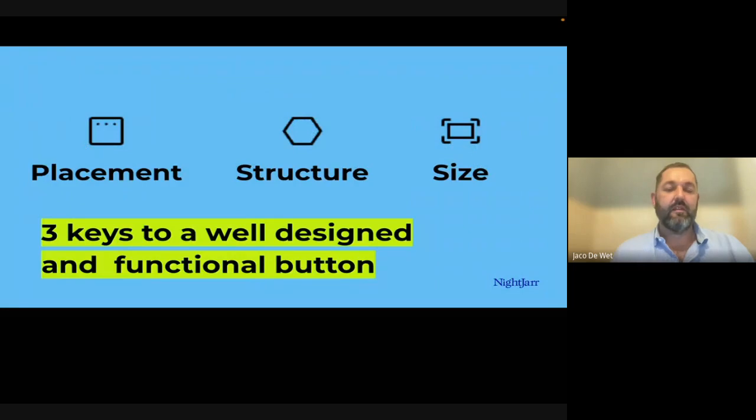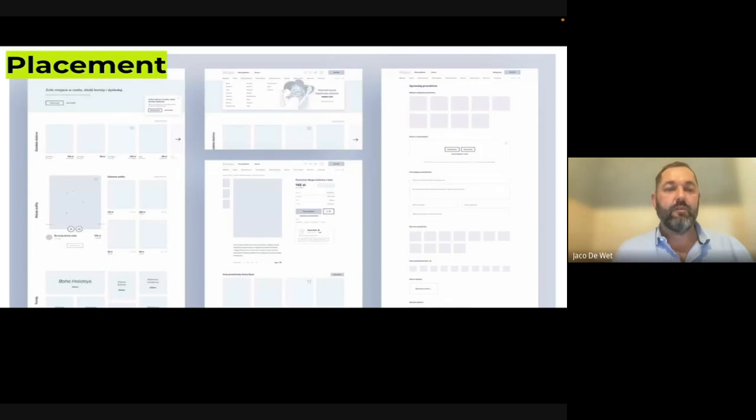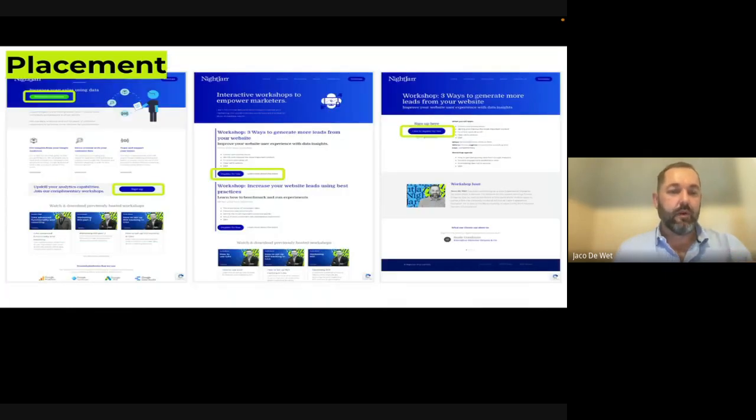And it's less about, like, often people ask what's the best color? I think it's less about that and more about other things. So placement, structure, and size is really important. And placement, to start with, is just, if you get back to that, taking that high level view of your page, place those buttons and look at them again. So if you go back to these kind of pages, see whether or not you've effectively placed the actual buttons within the user's ability to kind of scan down the page.